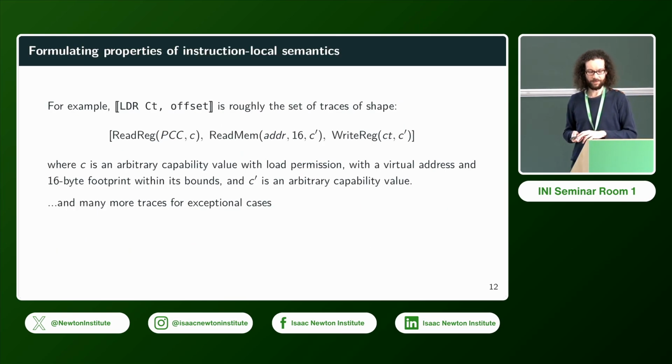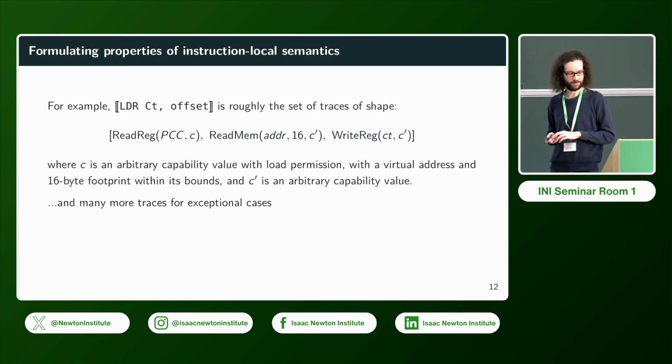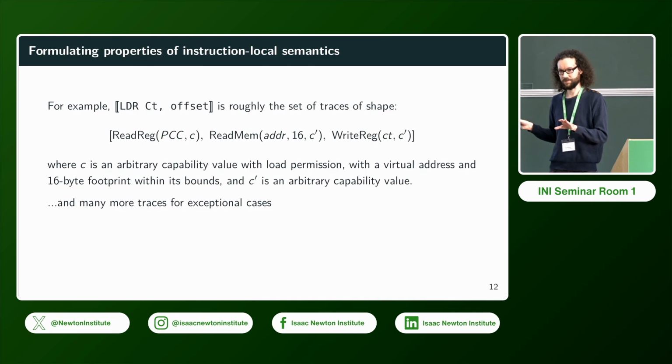And another design decision that we made that I think makes this more straightforward is the shape of the model that we use. So we look at the semantics of instructions in terms of the register and memory effects that they generate. So our semantics gives us for each instruction, and as a matter of fact for each auxiliary function, the set of possible event traces that it can generate in terms of register reads and writes and memory accesses.